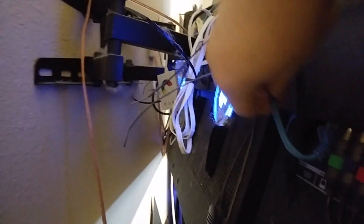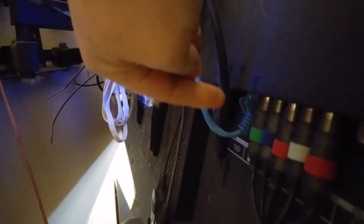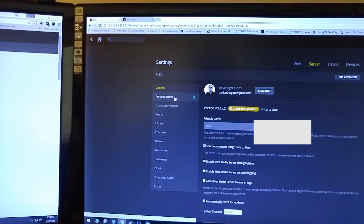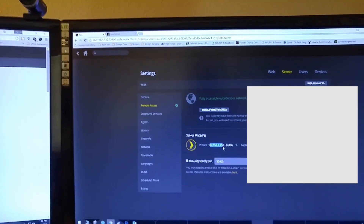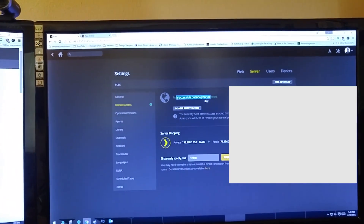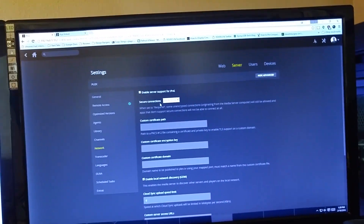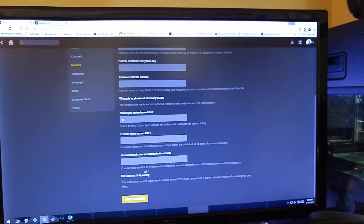So it's apparent that I have a network connection set up on the TV — we were just watching Netflix on it and everything worked just fine. Furthermore, that's the network cable — that's hardwired in. You can even see the activity going on under there; flashy lights means the activity is working. A lot of people are like, is your connection set up correctly? Well, let's have a look. I'm going to go into my settings — my server. I've got remote access set up — it's working, fully accessible outside my network. If I go to my network, secured connections are set to preferred. It's always been on preferred. I just enabled IPv6 just in case. Local network discovery is fine, everything here should be fine.